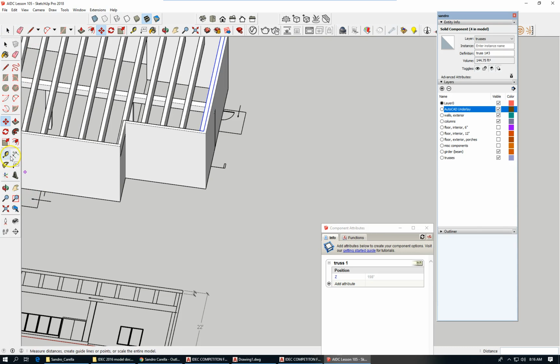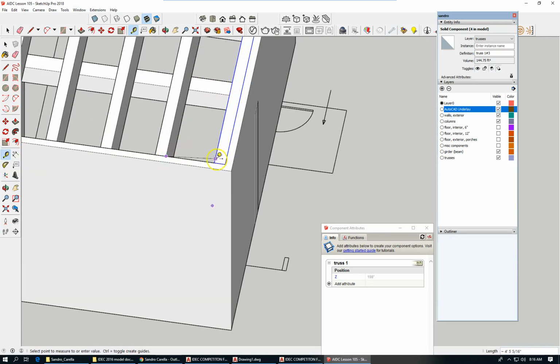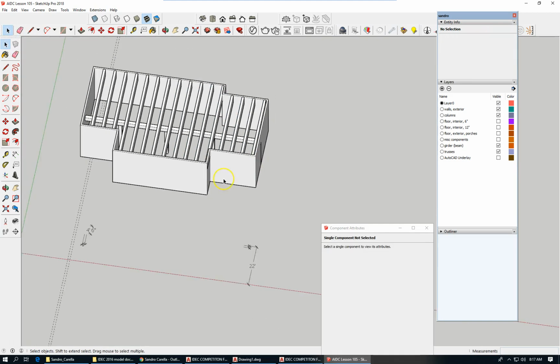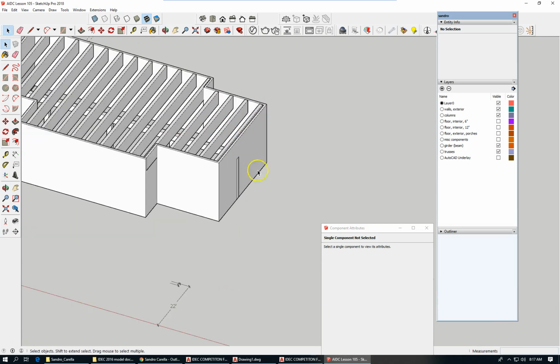Then I think that would bring the distance between them to the correct place. Well, no, it's off by 2 inches, but I'm going to undo what I just did and say that's going to be sufficient for what we've modeled so far.